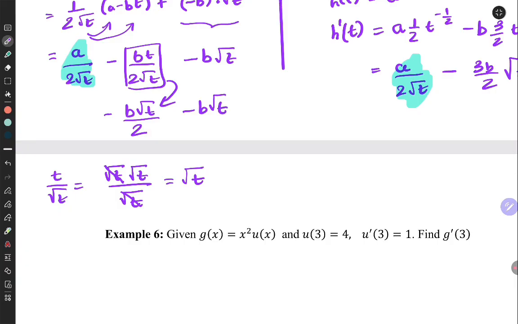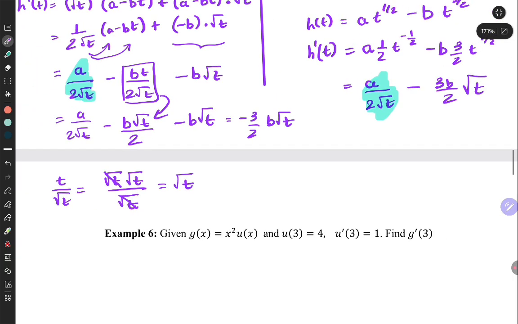Okay. How do I combine these two? Negative b over 2. Okay, b negative, technically that's negative 1 over 2, the same term, right? Same term. So negative 1/2 minus 1. Am I right? Negative 1 over 2 minus 1. Negative 3 over 2. And the first term, which consistent with the other approach.